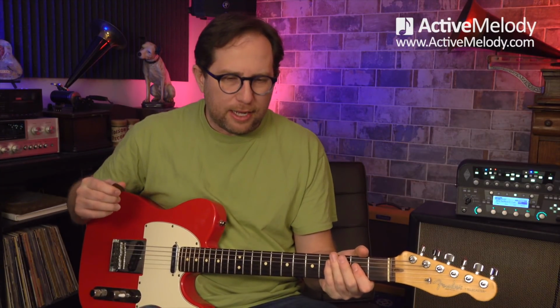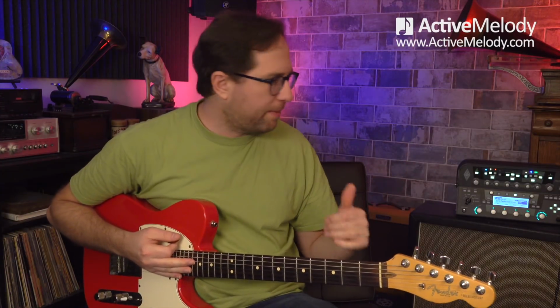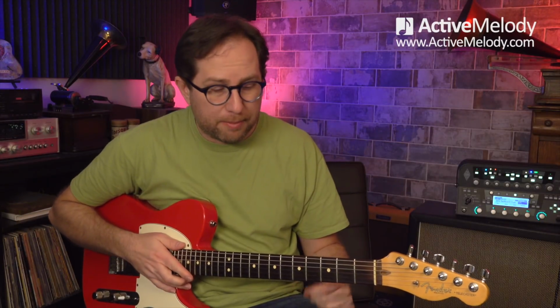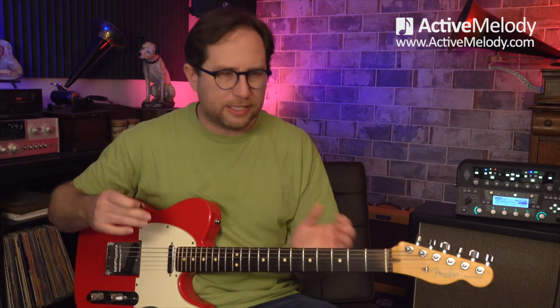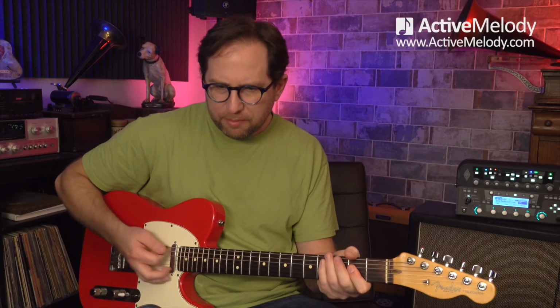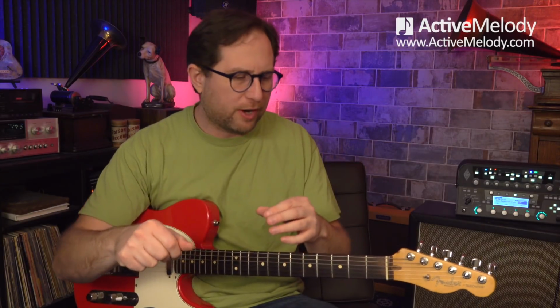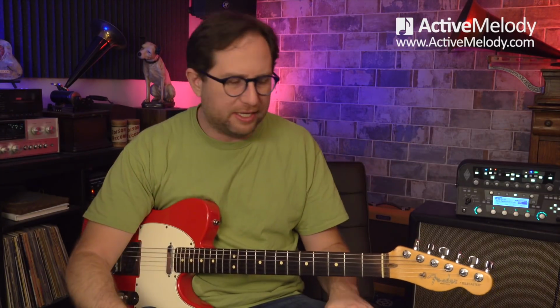All right, so this song that we're going to be playing is in the key of A, and I've got some overdrive going on. I'm actually playing through the Kemper, with an amp profile of a 2-Rock amp simulation. Very cool amp, and it's got the right amount of breakup. It's heavy, but it's not too heavy. I don't know what your amp situation is at home, but try and get some overdrive, a little bit of reverb. That's all you need. It's nothing special. There's no delays or any crazy modifications other than that.